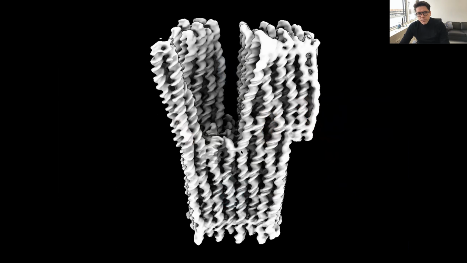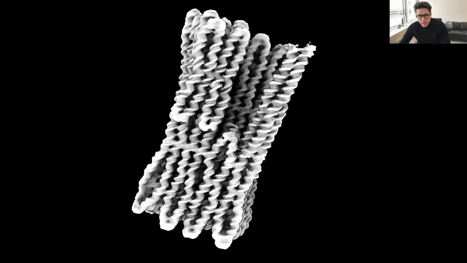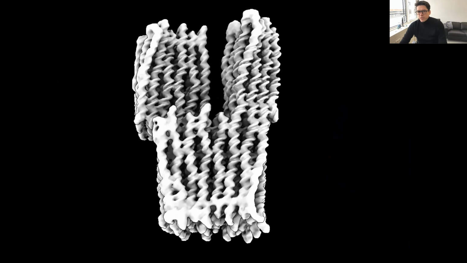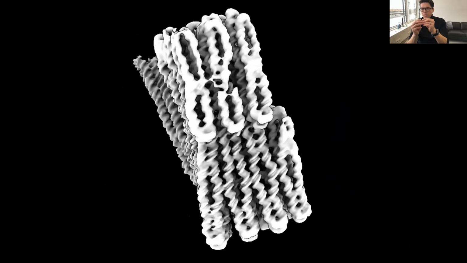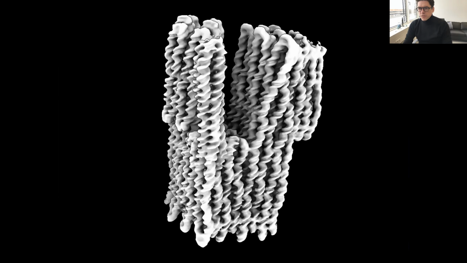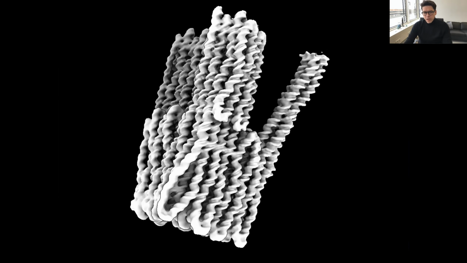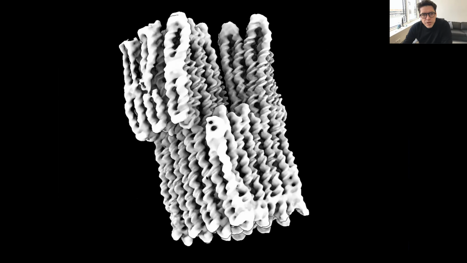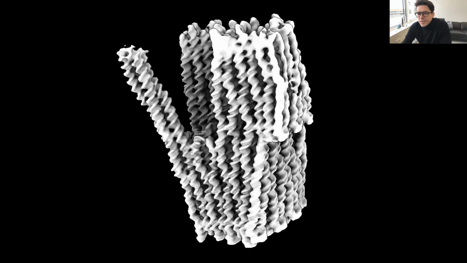With this Frankenstein map, now we have the entire object resolved in pretty nice detail. The nominal resolution here is around 6.6 angstrom. At this resolution, you can see each helix with major and minor groove detail. We can see all the phosphate backbone connections between the staple strands and the scaffold, which hold the object together. And here you can start to appreciate the deviations from the idealized design, right?